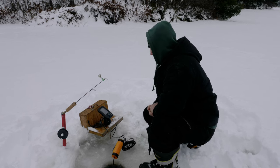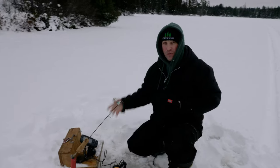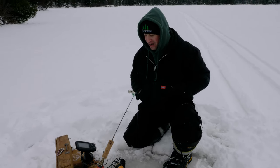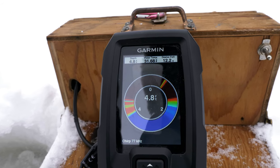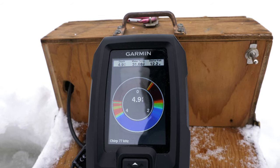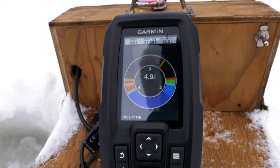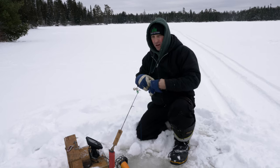Anyways, the one thing I do like about this Garmin is its portability. It's real small, real handy. And the battery lasts forever. It gives you my depth, water temperature, how many volts. So this is really key because you can keep your eye on that through the day. And I fish with that all day long, and I'm telling you, man, it lasts all day long. So you recommend it then? Oh, highly, highly. It's a Garmin Striker 4.